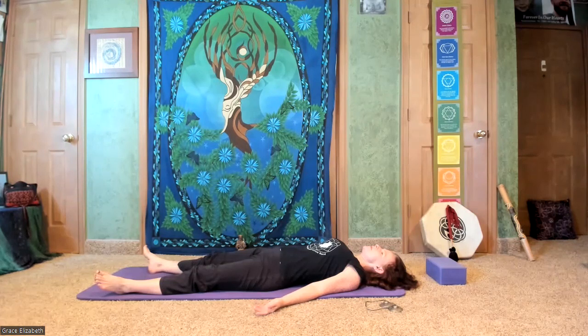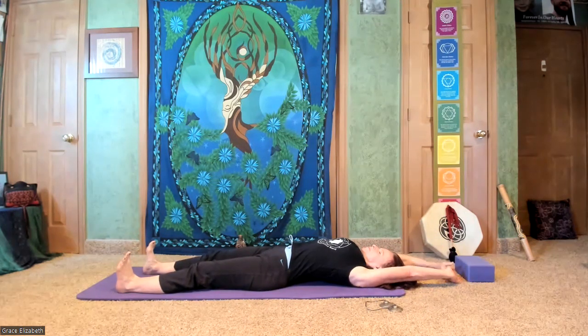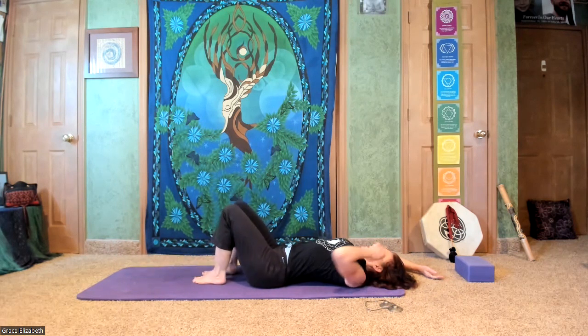Taking a nice deep breath into the belly. Beginning to come back. Taking your time. You can wiggle the fingers and toes, stretching out the arms and the legs. When you're ready, moving over to one side or the other. Taking a breath on your side. And coming up to a seated position.